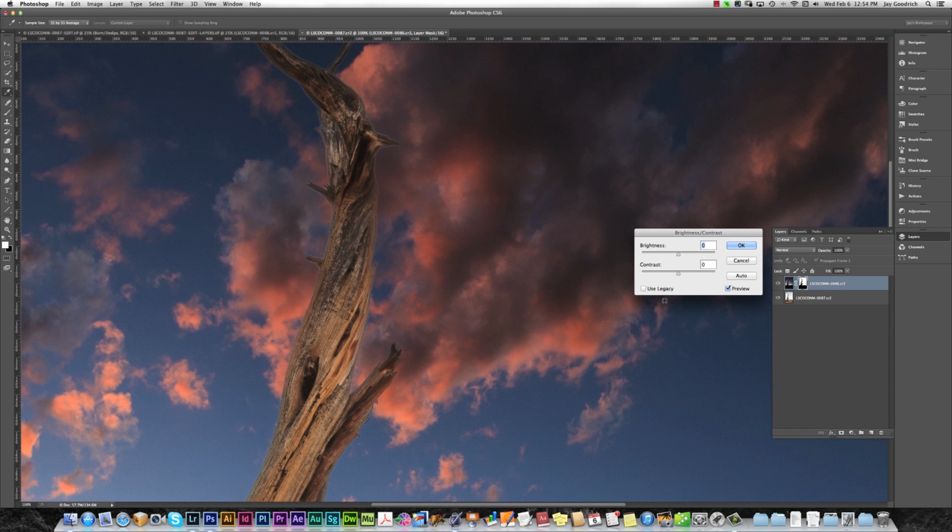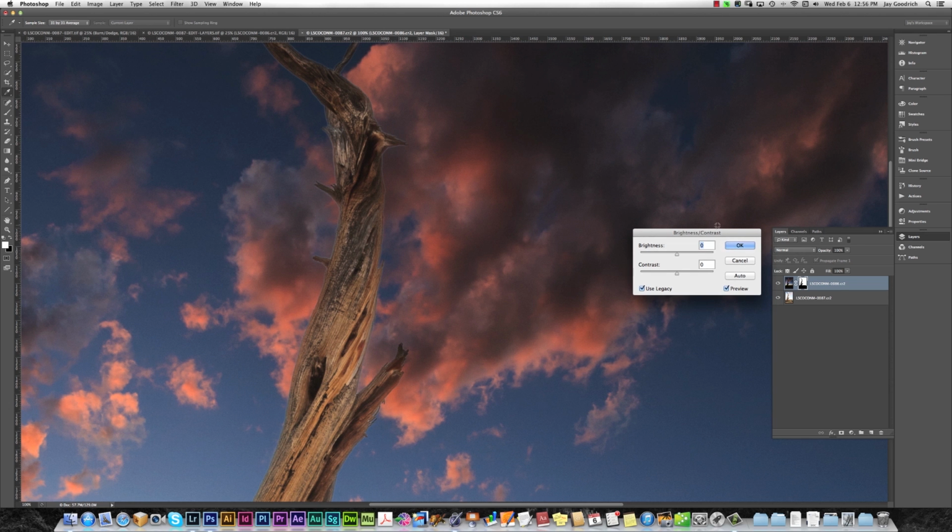I'm going to check the Use Legacy box, and what this does is it kind of smooths out the highlights and shadow clips areas of the mask. I've just found that it makes it a little bit smoother of a transition when using this technique on a layer mask. Okay, so the way this brightness and contrast adjustment is going to work on our layer mask is just opposite of the way it works on an image.